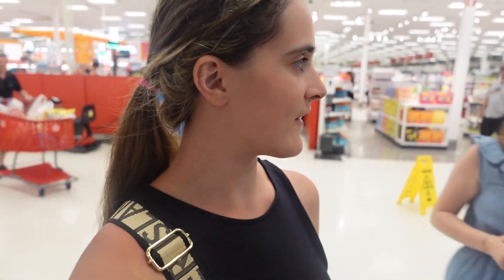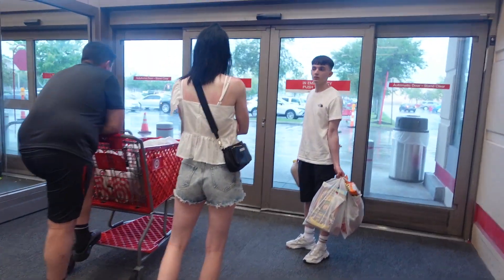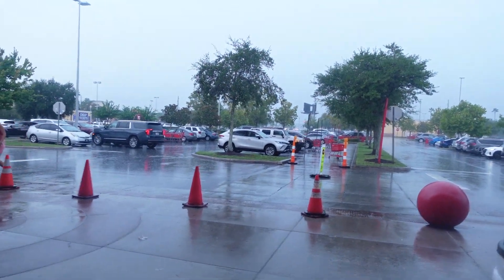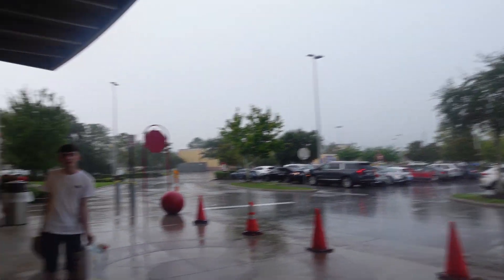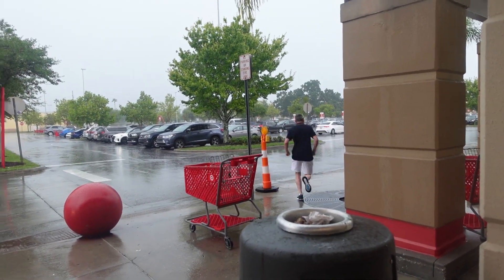We're all really scared to go out because it sounds like it's lashing it down - the thunder and lightning don't really sound too good. But everybody's running so get your running shoes on, everybody! Everybody's waiting. Oh, did you see that? Wow, look at that! It's over there - the entrance is over there. There it goes - nice!